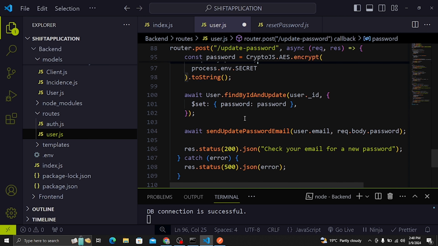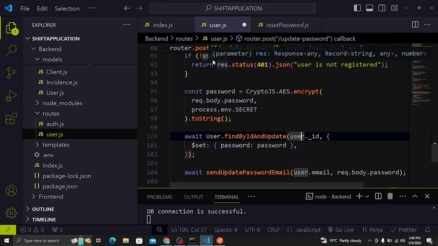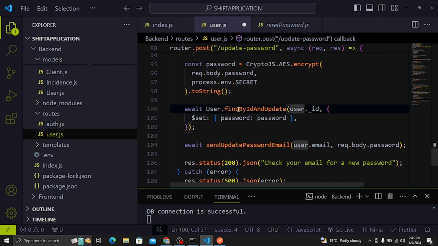And after we have encrypted our password, we are going to update that user using user, because now you can see we can get the user ID from this user here. So we get the ID because we need to find by ID and update.